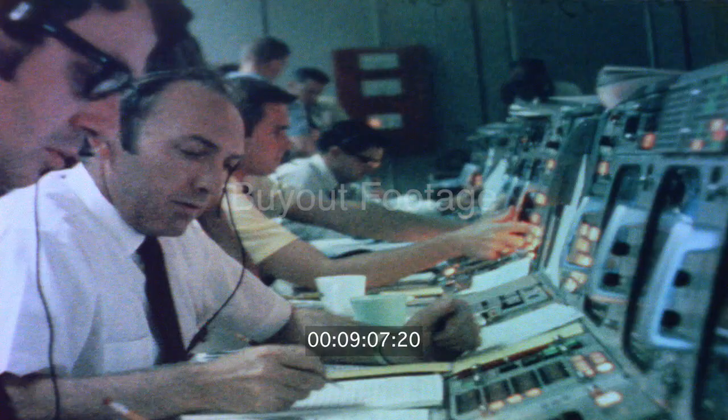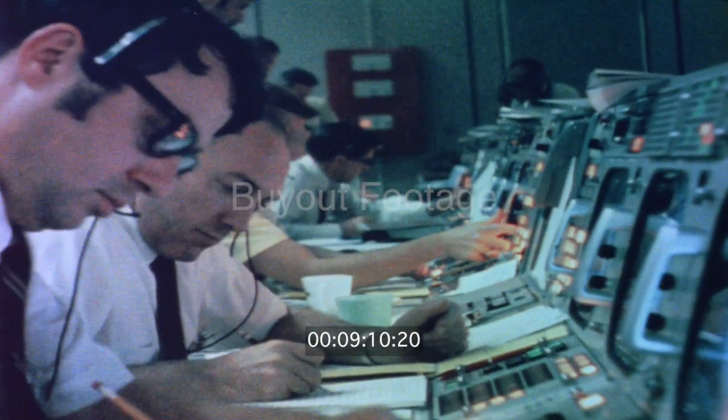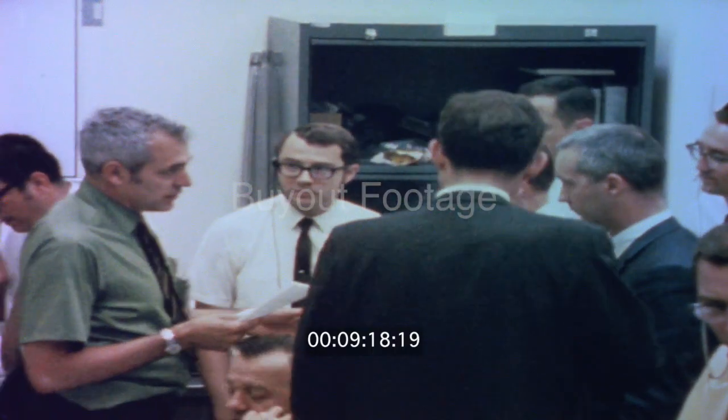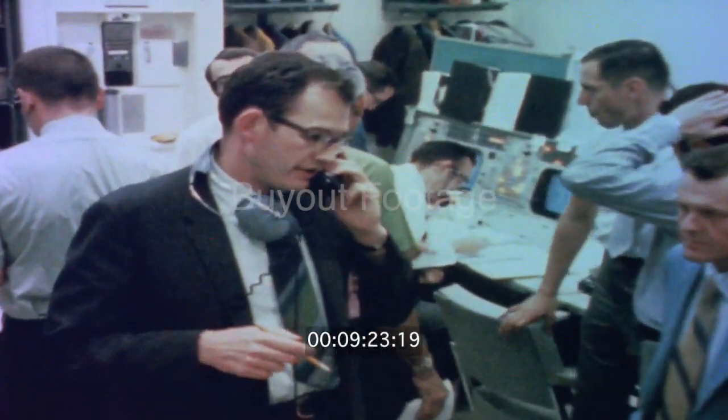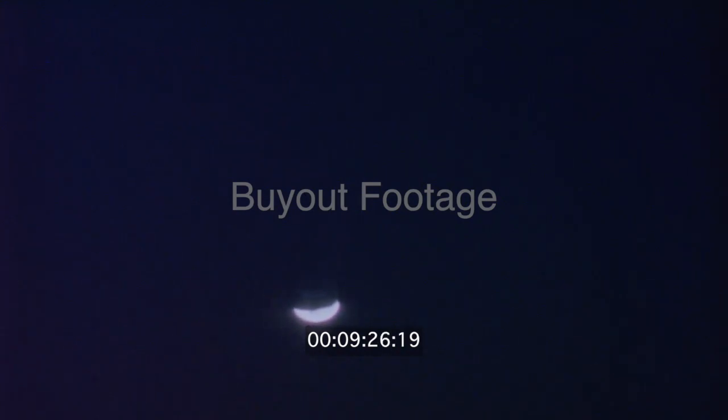What all this means is only speculation at this point. Though there has been some tumbling or rotation of the spacecraft, the astronauts do not appear to be in any immediate danger. GNC, can you get somebody in the back room to figure out what the equivalent delta V is we're getting, so we can backtrack to see if we can figure out what's venting? Roger, we'll give it a try, flight.